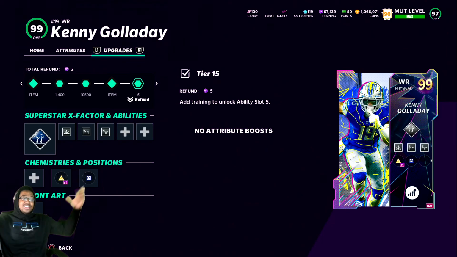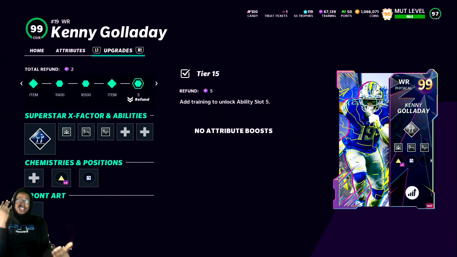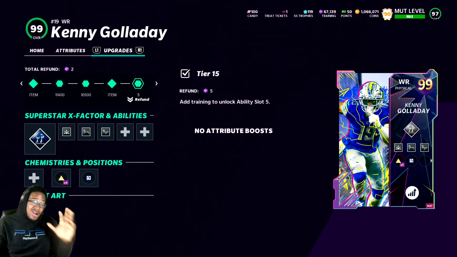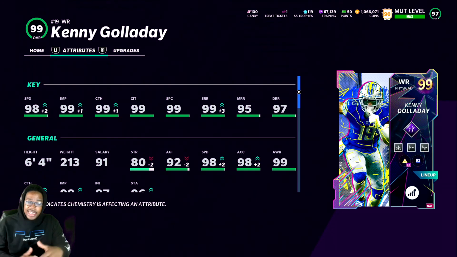YouTube, and we're back here with another gameplay, man. Today we got Kenny Golladay, Ltd Mut Hero. This is the last Mut Hero of Madden 21. Let me know what you guys think of Mut Hero. I know we don't have Devontae, no new Julio, but I did this card in December with a zero chip, and we got a lot of views.